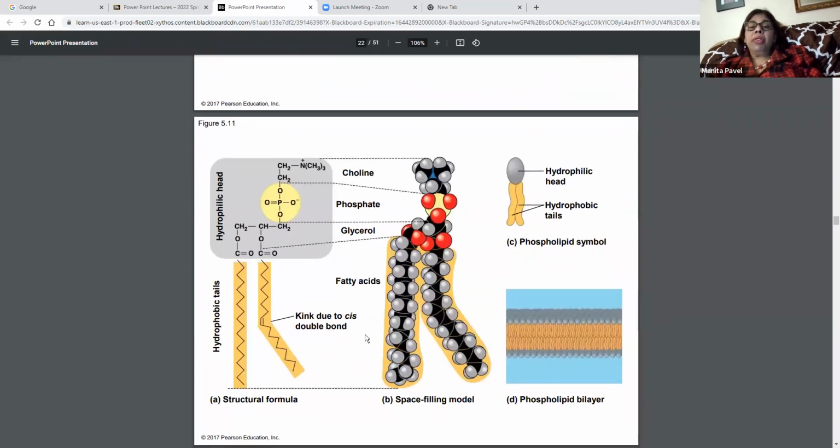So let's look at the difference now. For a phospholipid, you have 2 fatty acid chains, a glycerol molecule, and a phosphate group attached to it. So instead of the third fatty acid, you have a phosphate group. This is our cell membrane. It consists of 2 layers, a head and a tail. The head is hydrophilic and the tail is hydrophobic, because the head faces the watery environment. The tail fears water, so the tails are facing inward. So don't forget, the phospholipid bilayer is present in our cell membrane.